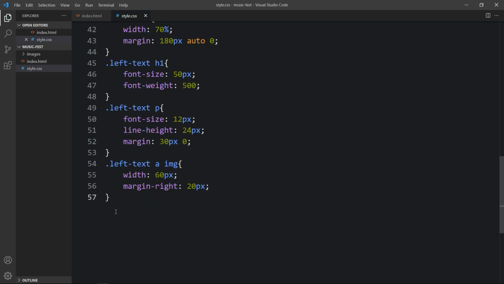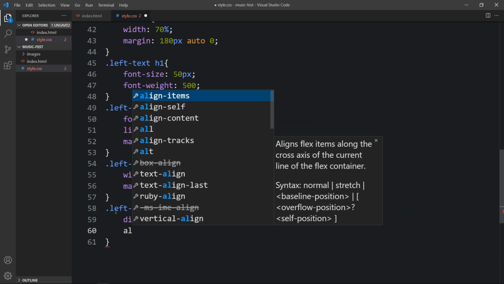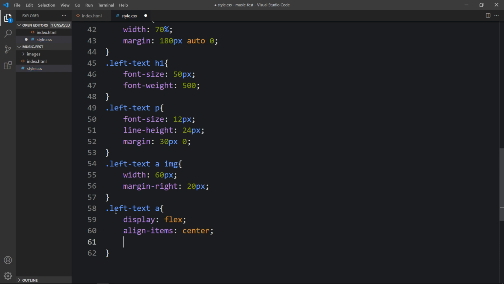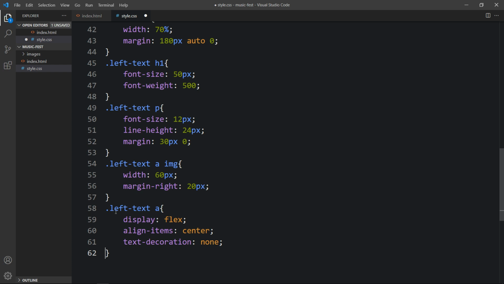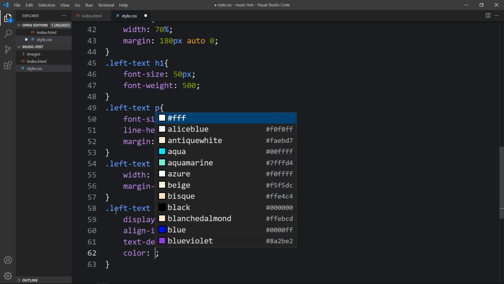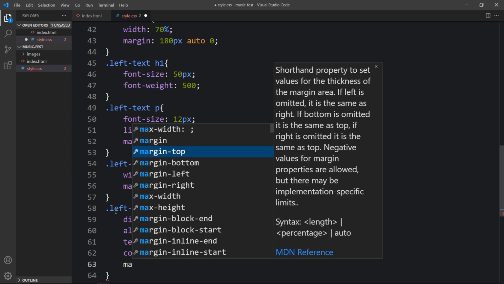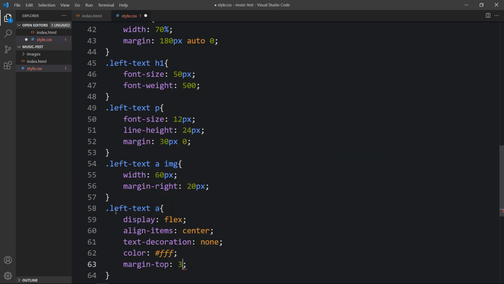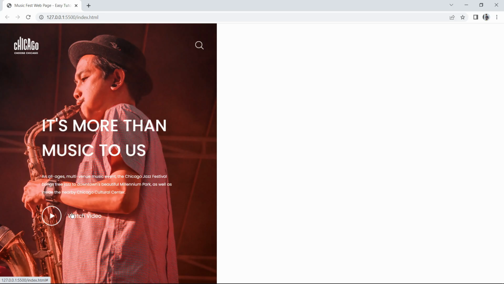Let's write this a tag, and for this anchor tag we will add display flex, align-items center, and text-decoration none. Then we will add the color white, and after that margin from top 30 pixel. Now this play icon and this link look good.